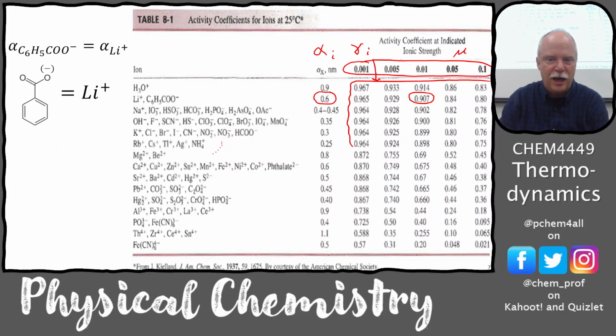There are some other really weird ones too. Here's phthalate. Again, that's a benzoic acid, a diacid. It's got 2 carboxylic acids on it. It's behaving like all of these 2+ ions. Here's ferrocyanide, 3-, and phosphate 3-. So you see the major effect is the charge. Here's thorium, zirconium, cerium, tin, 4+, etc. There are also some funny things in terms of which ones are large and which ones are small. But again, the larger the charge, you see 0.9 here, a huge entourage. I would have lost this bet: I would think phosphate would be larger than or the same as 3+, but it's coming in smaller, like half the size. What can I say? But in general, the larger the charge, the larger the effect.